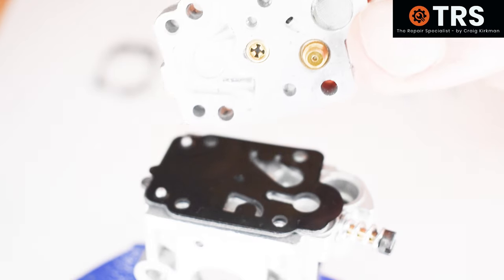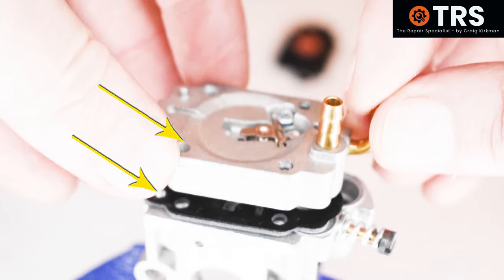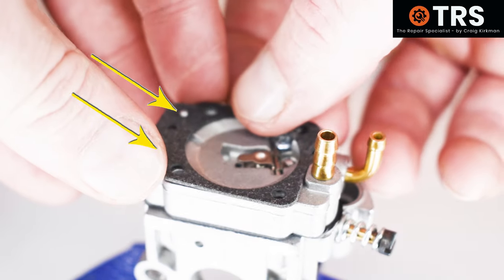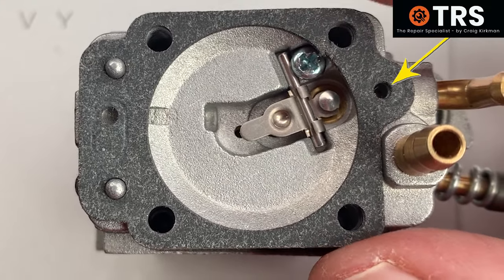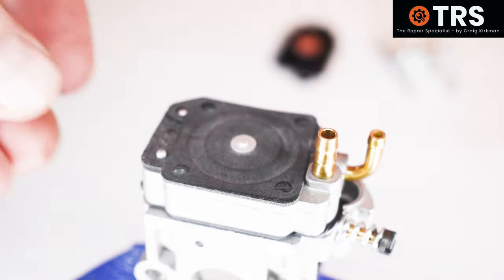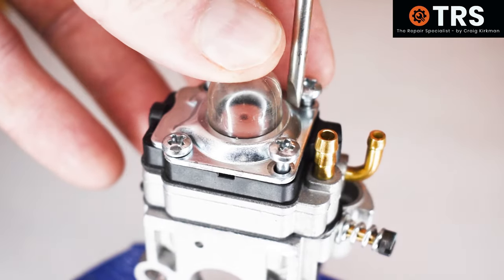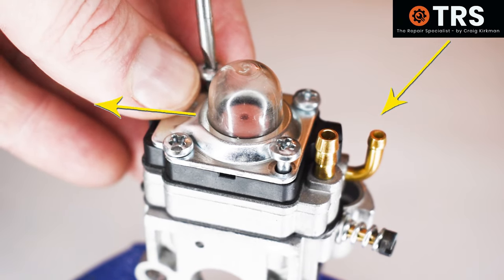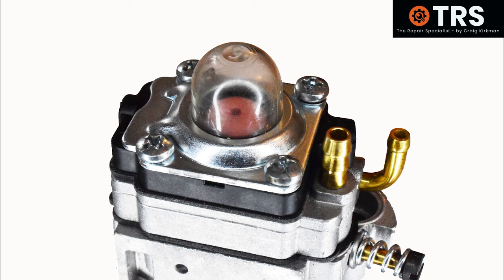The metering system has two holes at the bottom that fit over the two raised points — the flat side touches the diaphragms, so it would be difficult to go wrong. The metering gasket again has two holes that sit on the raised points, and on the opposite side there's a hole which matches a hole on the body. The metering diaphragm's holes are placed over the raised points the same way, and with the primer bulb fitted in the retainer, the retainer is placed on top with its extended part facing outward away from the fuel pipe inlet and outlet.